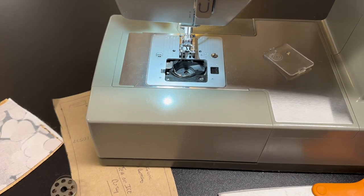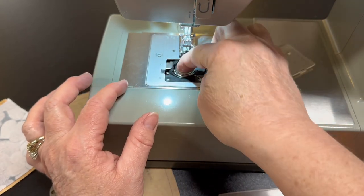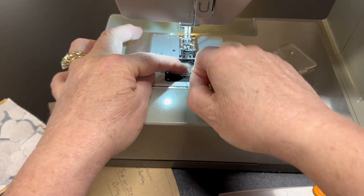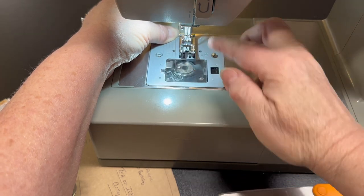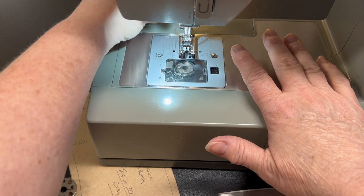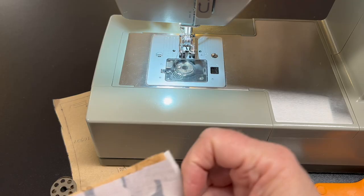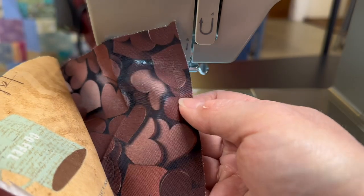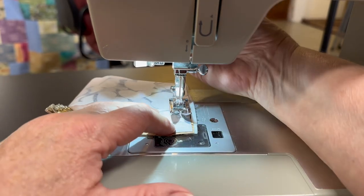When I start sewing I'm going to hold onto this thread. On the bobbin, place it in with the thread coming off the left hand side toward me, put it in, and there's a little notch — put the thread under that notch and twist it right back. Take the covering for the bobbin and put it right there. Now I'm completely ready to sew. We have our two pieces facing each other with correct sides together and the batting on one side, and we're going to start sewing near the bottom of the cozy.